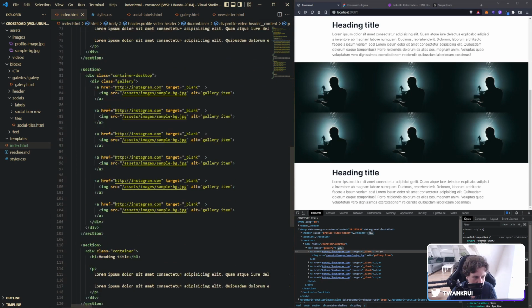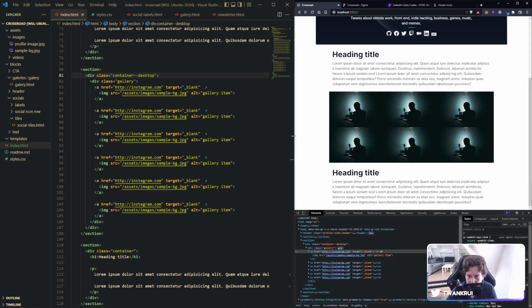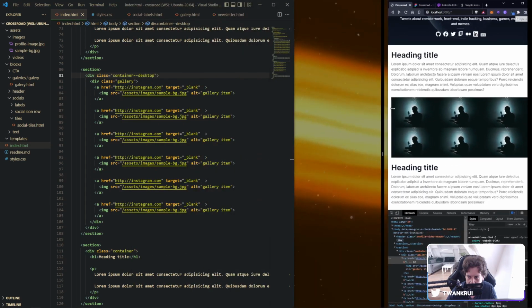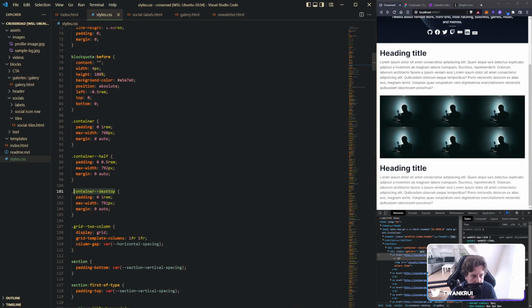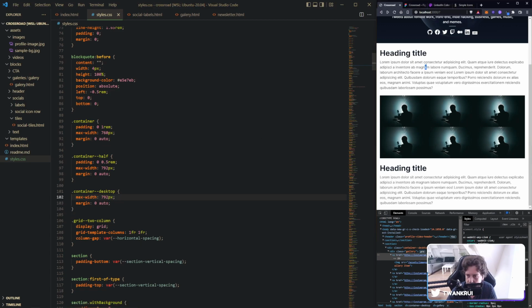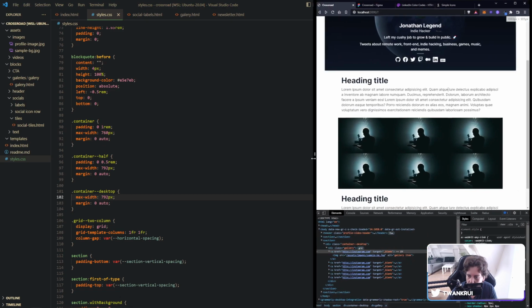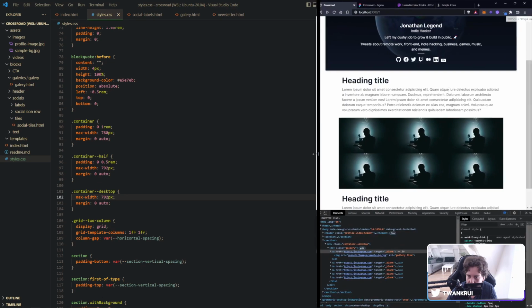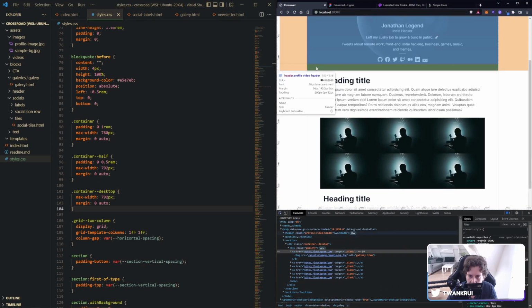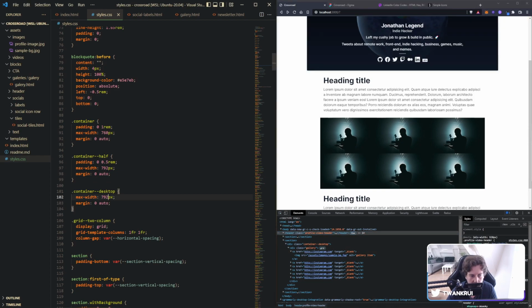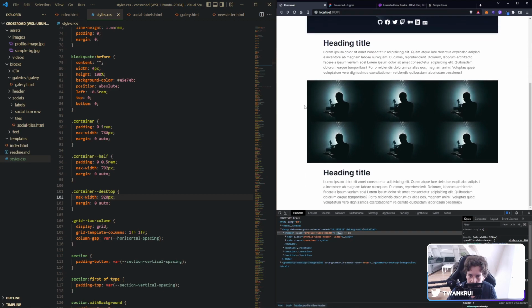Now, what I was wondering about... Oh yeah, I forgot to make this a double dash. Okay, so what do we end up with? Yeah, so what I don't want for this block is to have any padding at all. Boom. Once we hit desktop, I want it to break out even more. And I might as well say that it can break out as much as the actual header. Does this look okay? This looks okay.